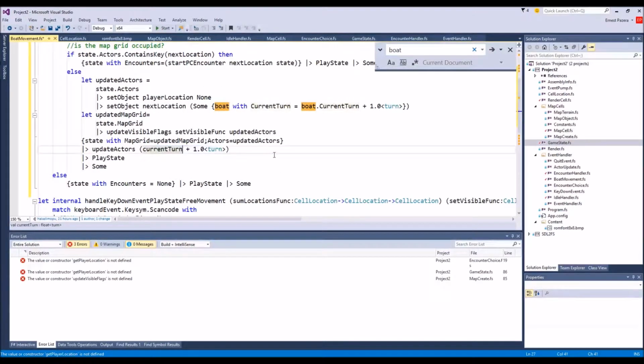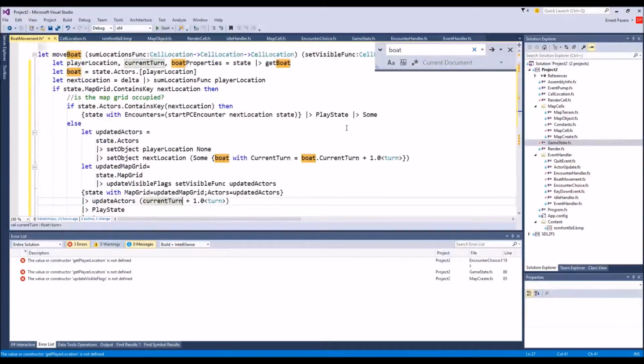It's just current turn. Okay, so let's vote with. I do actually need boat. I really do need... I have no use for current turn or boat properties.